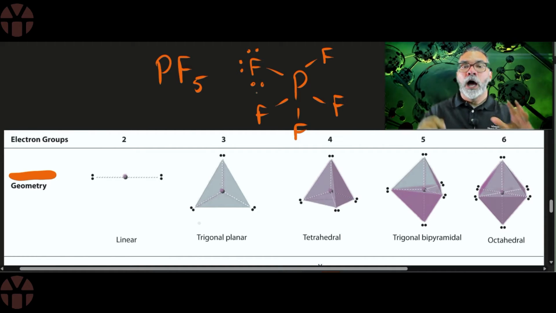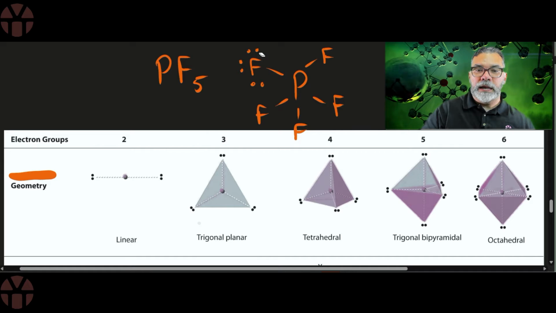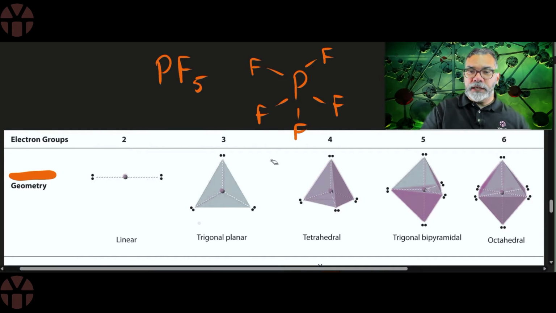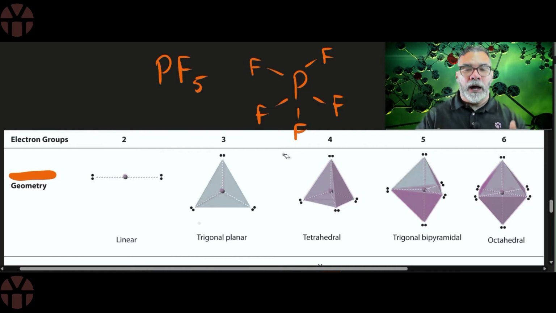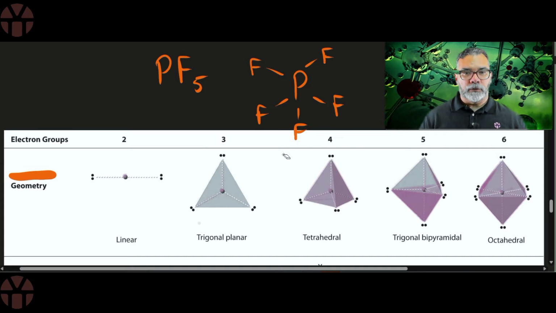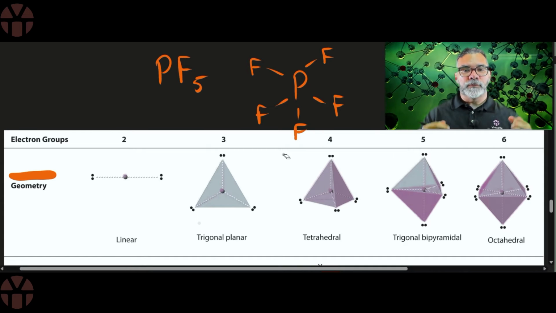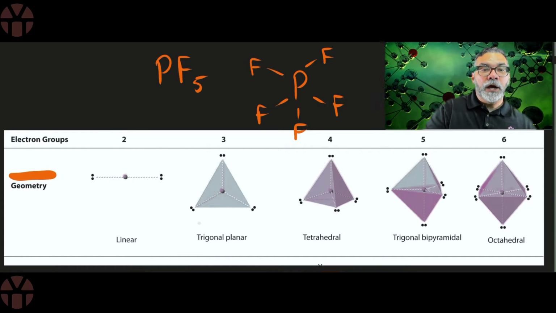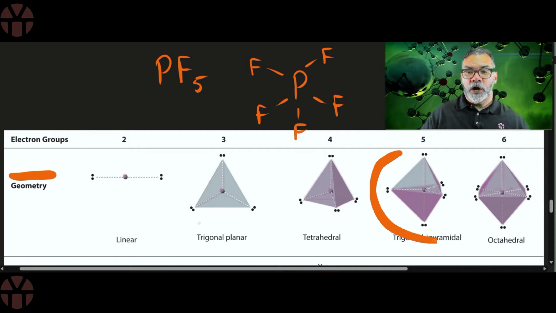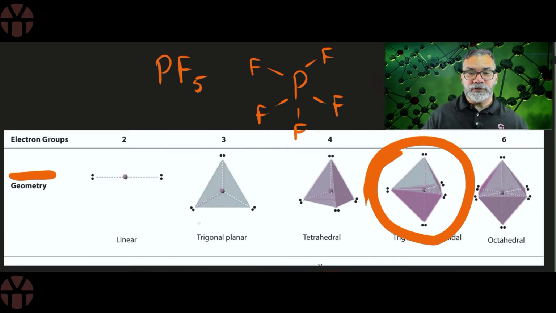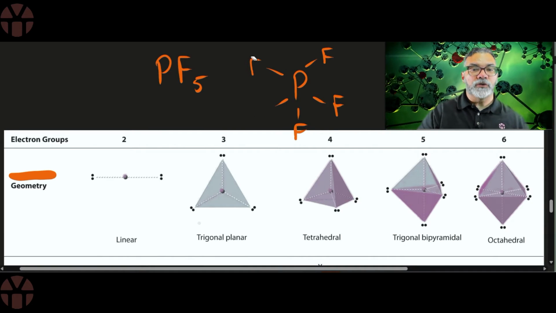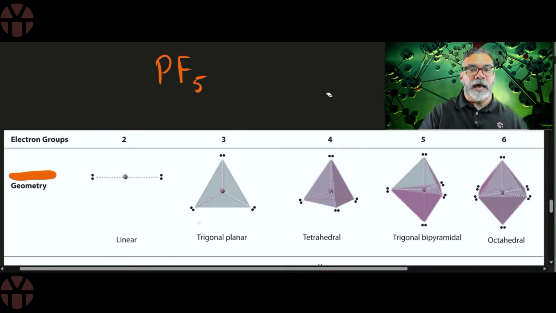You get the idea. But again, let's focus for right now. Let's focus on that central atom. Because if I look at this, I may very well lose my mind and think for a moment that I have a flat molecule. Couldn't be further from the truth. Instead, what we want to notice is that when I have 5 possible bonding sites, we actually have this configuration here. This trigonal bipyramid, or trigonal bipyramidal, is what it's actually going to look like.